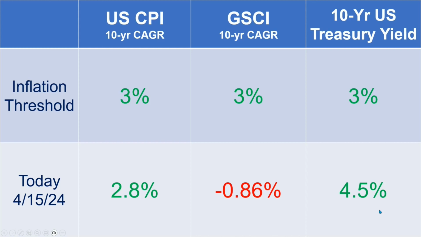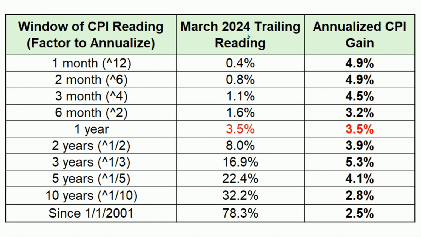Now let me show you a CPI table for further clarity. So in this March 2024 reading, the last couple of months have been high, 0.4% and 0.8% over 2 months, leading to an annualized gain that is well above 3%, but this is where the data is the noisiest and the most volatile. At the 6-month level, it's 3.2%, at the 1-year level, it's 3.5%, and then as you take 2 years, 3 years, and 5 years, you can see that that big inflation spike in late 2021 and early 2022 is receding further and further in the past, because over the last 2 years, inflation at the US CPI level has still been just 3.9%.